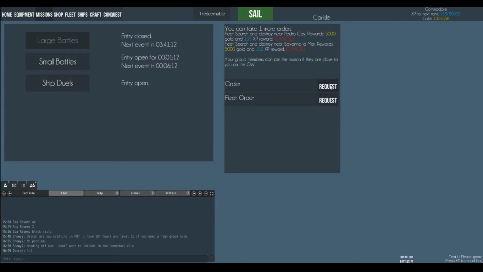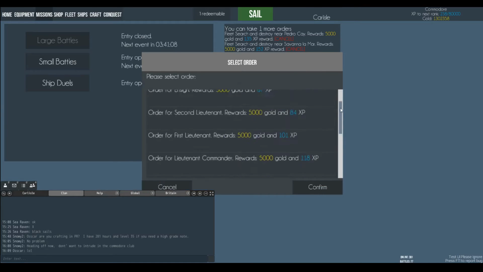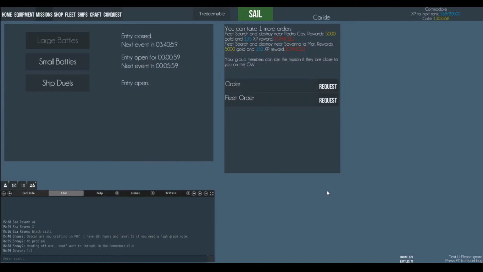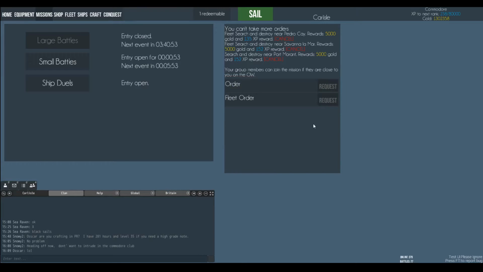The other thing they've done is you can now request an order of any level at all below you, and I think one level above you. So you can request any level order now, and you can also do fleet orders now. Fleet orders, I'll be doing a video on this. Fleet orders are just brilliant fun. So you can request a fleet order here. I've got a couple already loaded.